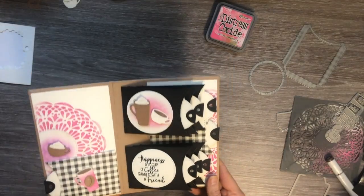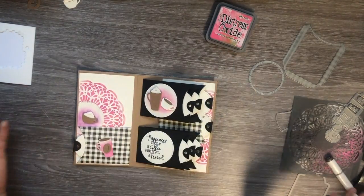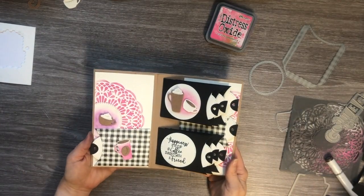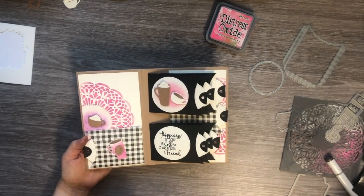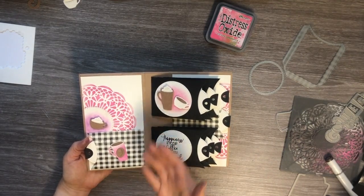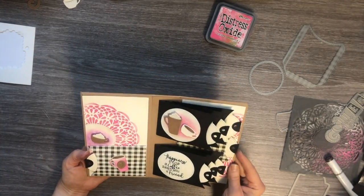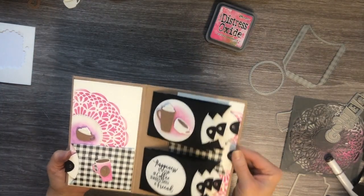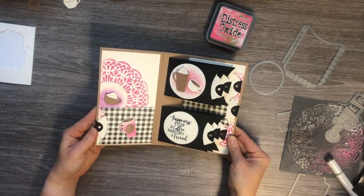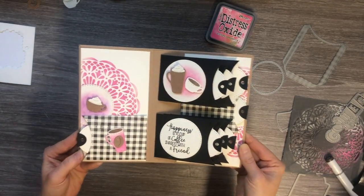And I just think it's absolutely adorable. It is so cute, and we didn't use any pattern paper, and we just used stencils, background stamps, the stamps and dies from the club kit, and it just looks sensational. It really does look so beautiful. Alright, so I'm going to finish up the front cover, and then you guys will see the finished book in the walkthrough.